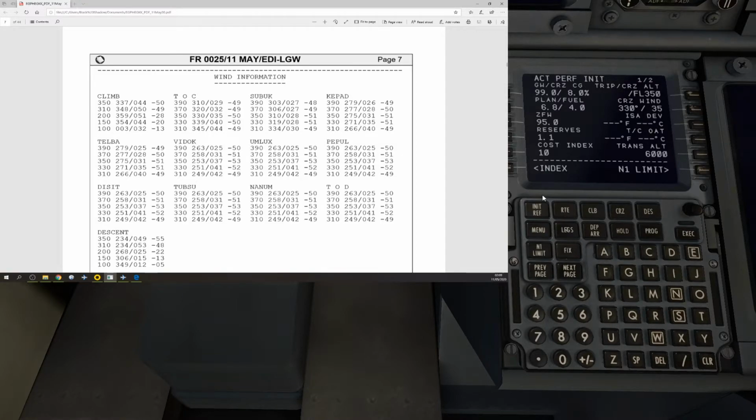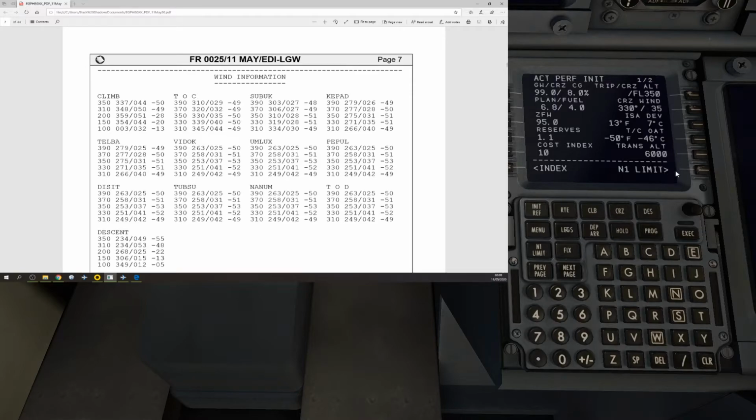That basically tells the airplane what kind of winds it's expecting. Now, TOAT, that basically means top of climb outside air temperature. Again, 350, which is 35,000 feet, it's minus 50. So all you do is click the plus/minus and put in 50. You don't have to put this one on, you just put this and it automatically does it. Transition altitudes are transitional altitudes. Europe is always 6,000, America is 18,000. That's all you have to remember. So it normally defaults it for you, so you don't really have to worry about that.